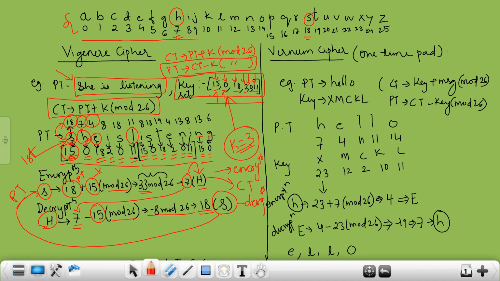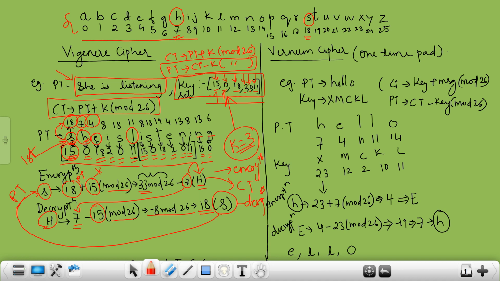Another very important part over here is you need to take care of the marks that are provided to you. If the problem is given to you, say this text, she is listening, a very small text to convert, and it is for 5 marks or 6 marks and it is not given whether you have to do encryption or decryption, you have to perform both. If it is for 2 marks or 3 marks, you perform the encryption. But it is always better to solve one encryption and decryption just to check whether we are getting our plain text back after doing decryption. So that is very, very important.